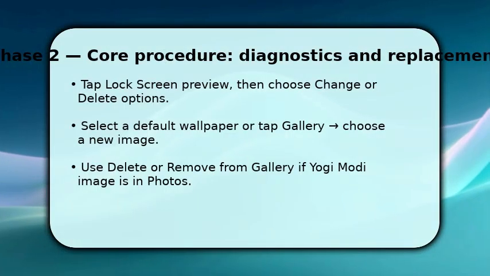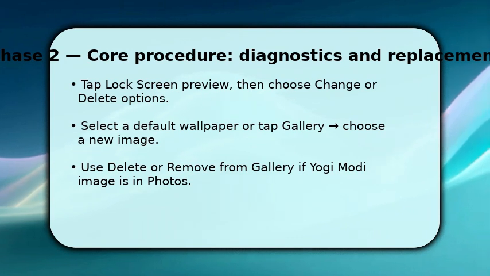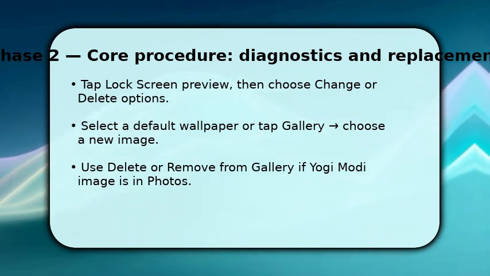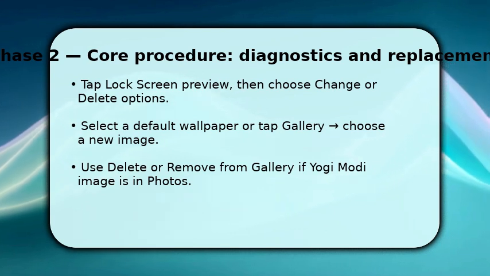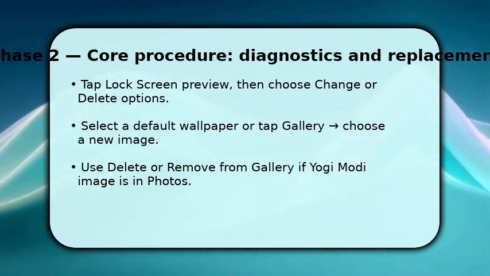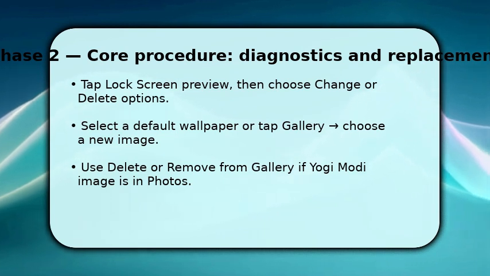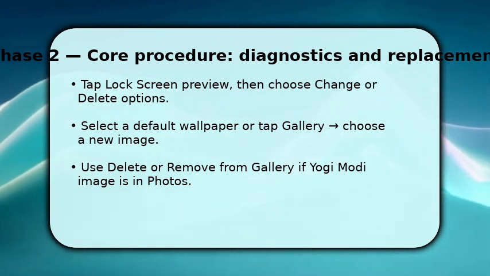Now you'll remove the Yogi Modi wallpaper. Tap the lock screen preview and then choose Change or the trash/delete icon if available. If the image came from Gallery, select Gallery, locate the photo, and either remove it or pick a different image to replace it. Select a default wallpaper for fastest results.